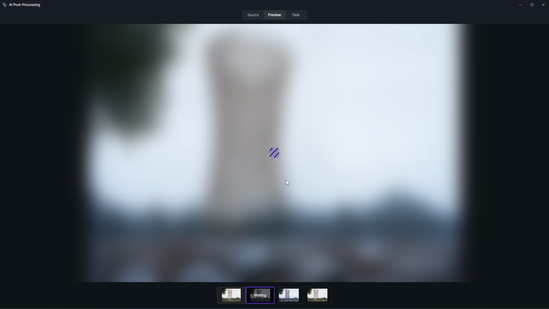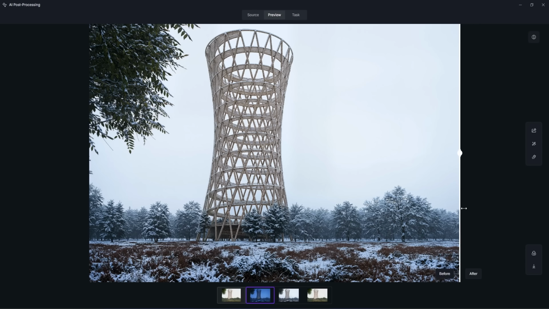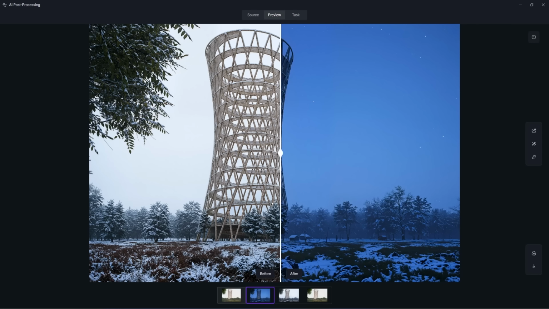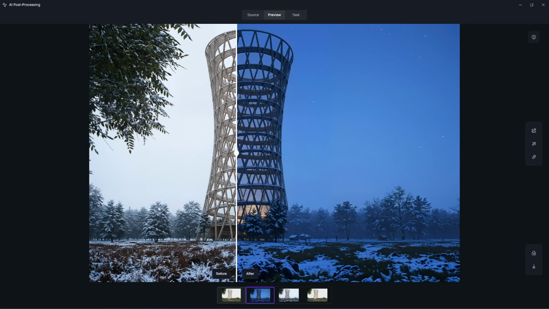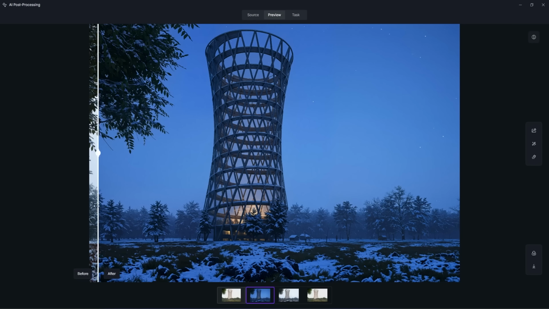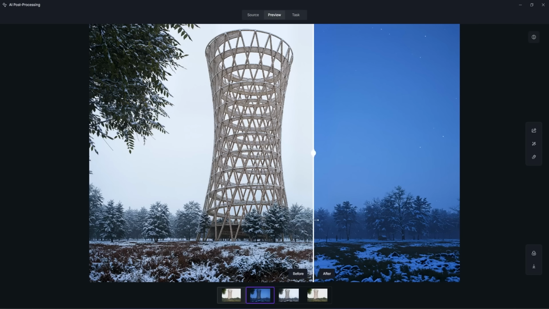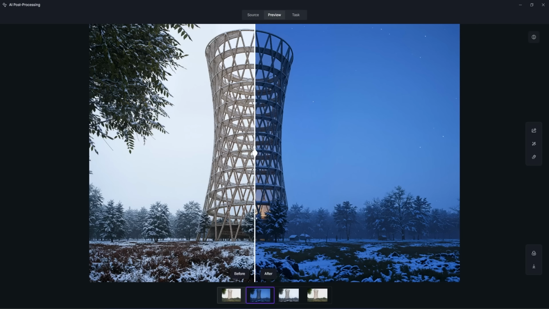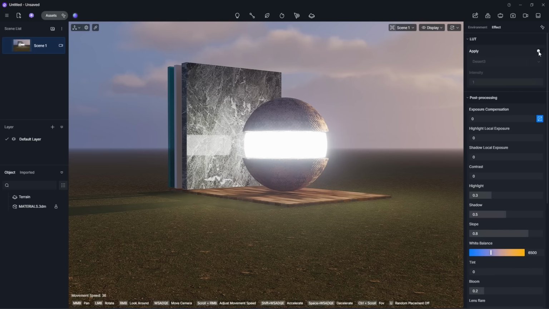And the result, a completely different version of the same project with a nighttime atmosphere, new lighting, and a different feeling. This is one of those features that can significantly speed up the design and visualization process in architecture because it allows you to quickly explore different scenarios for a project without having to rebuild the scene and create new renders every time. All right, that's enough for this episode.